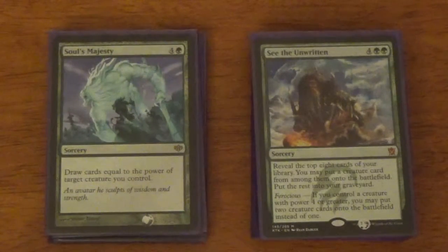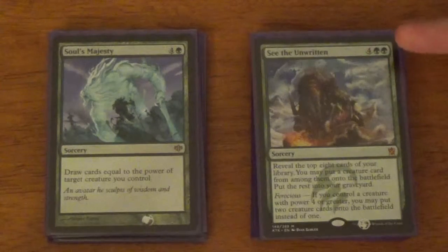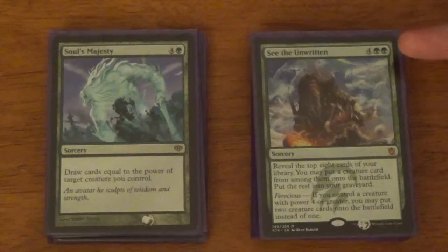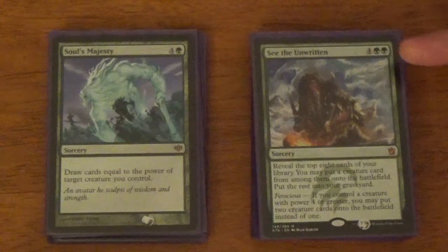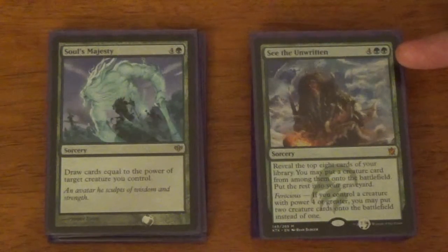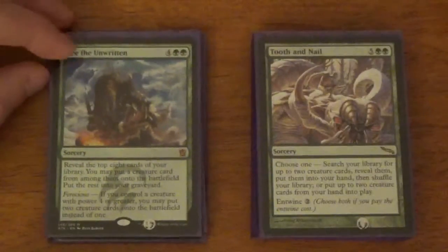See the Unwritten, another very underused card, I think, in Commander. For 6 mana, ideally with my general out, and on curve at 6 cost for Sigarda. So turn 5 or 4 or whatever, cast Sigarda. Next turn, See the Unwritten, boom. There's 2 more big creatures in play. Always got options with this deck.